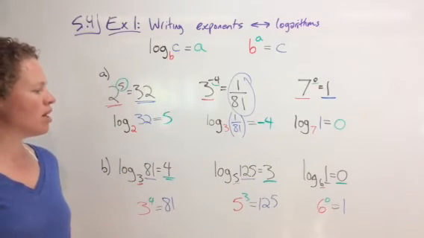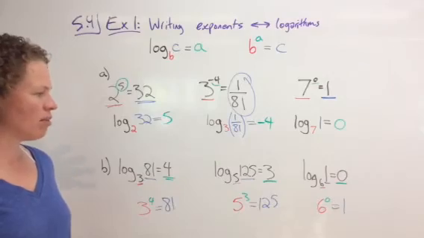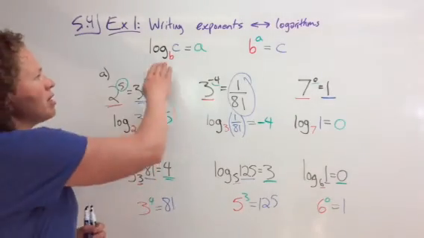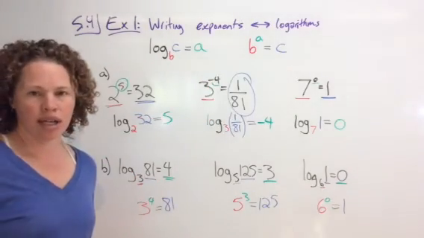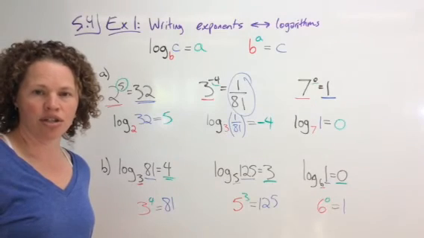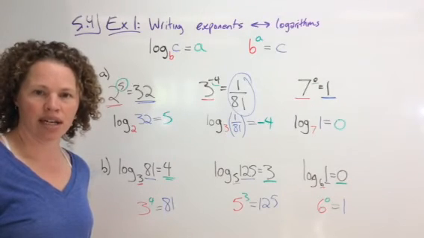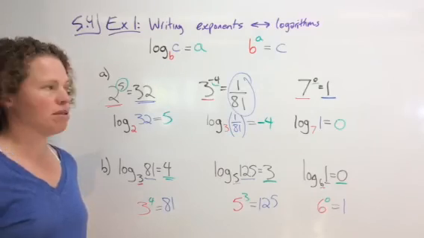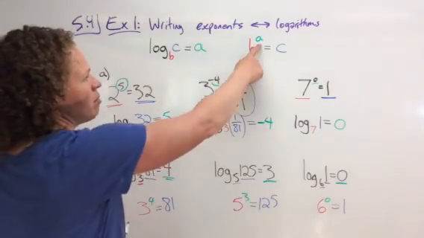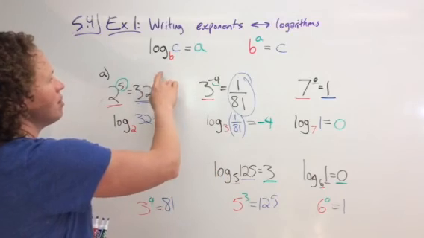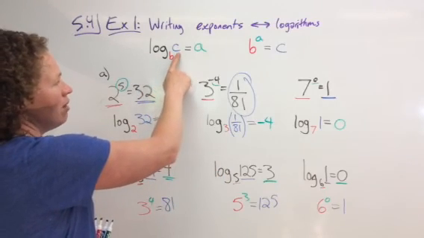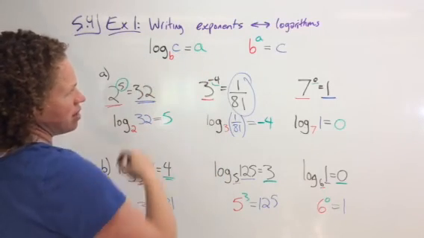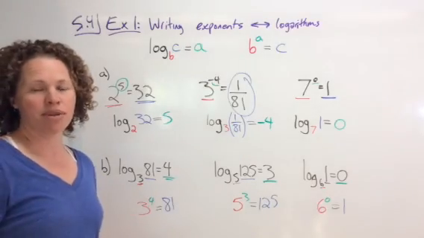So these are some really solid examples of showing you how the pattern works. This is your basic pattern. You want to at least find it on your cheat sheet that I posted for the second half of chapter 5. If not, just write it down and make sure you understand that b to the power of a equals c becomes log base b of c equals a, where a is the exponent because that's what logarithms are for solving.